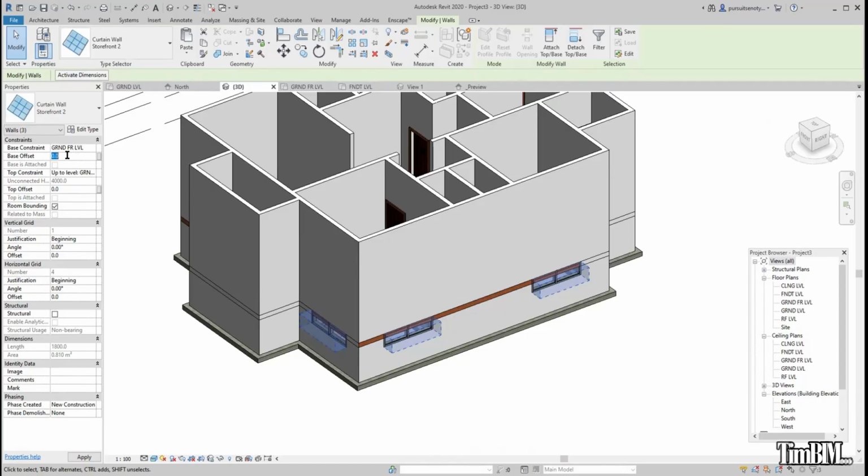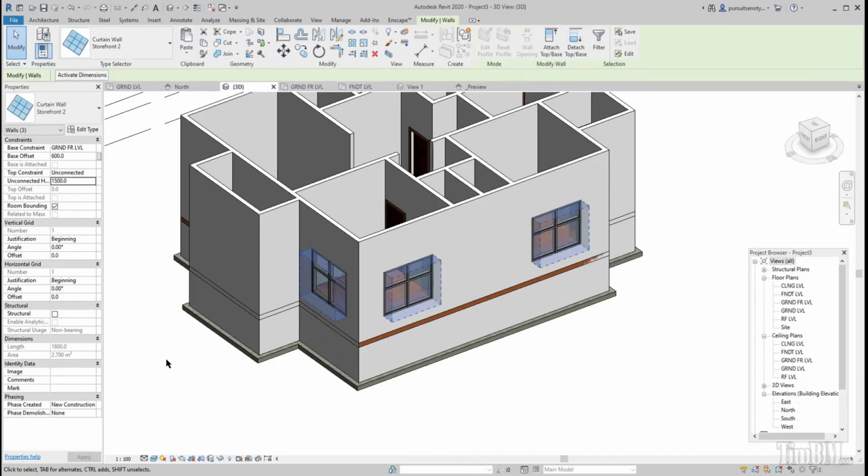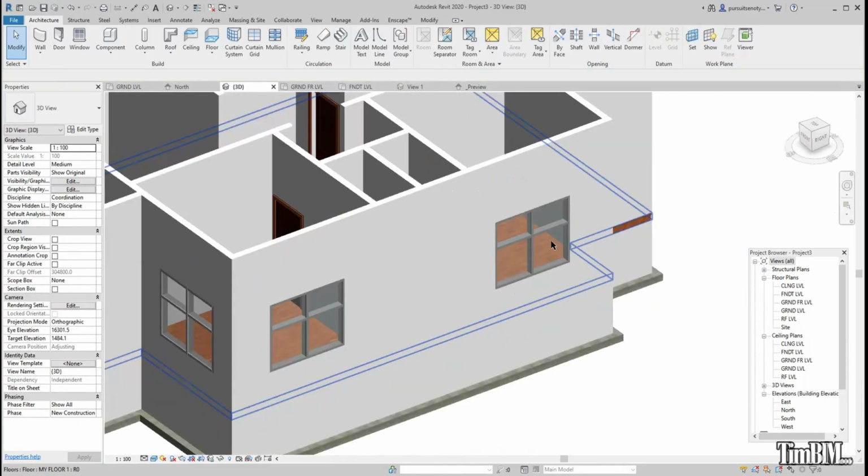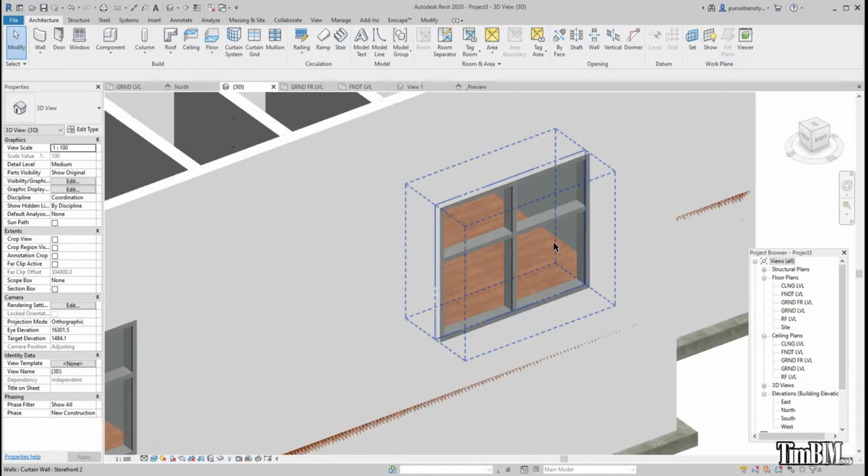So the base offset should be 600. And this guy shouldn't have a top constraint, so we will just be 1500, all of them. So if you can see, this is our window, right?